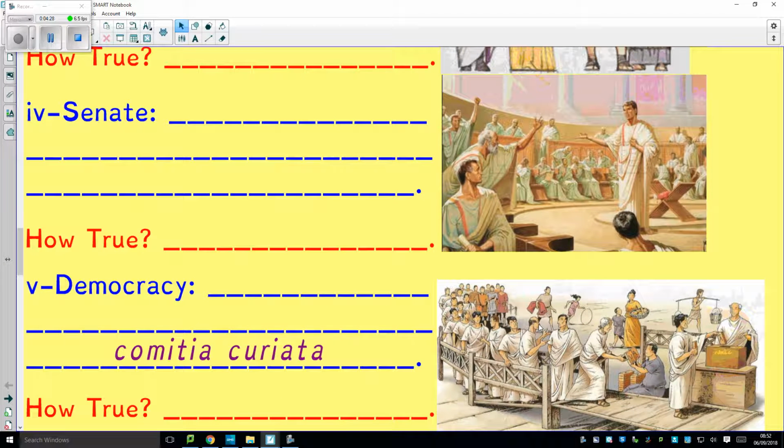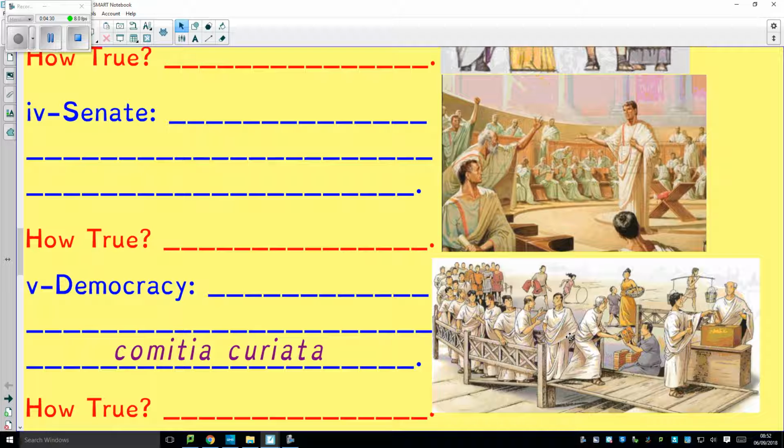Democracy. Romulus is said to have brought in a system of democracy of some sort for the Roman people. There was a committee, the Comitia Curiata, that helped run the city and gave him advice, and different groups of Romans got to vote for who got to sit on this committee. He brought in that system. It wasn't one man, one vote.